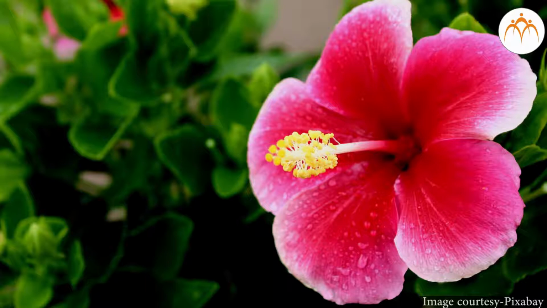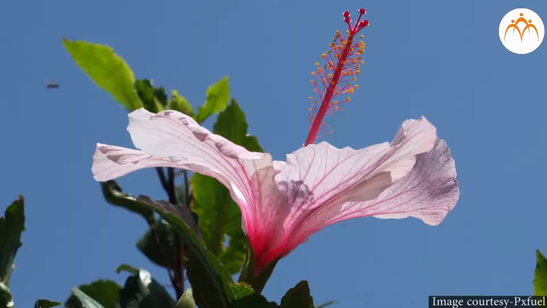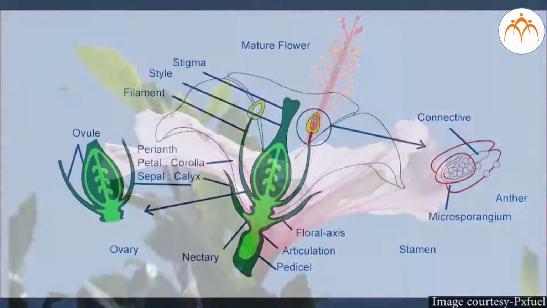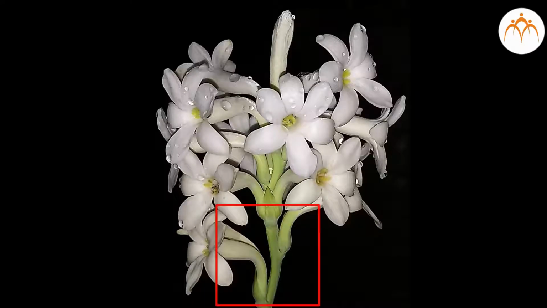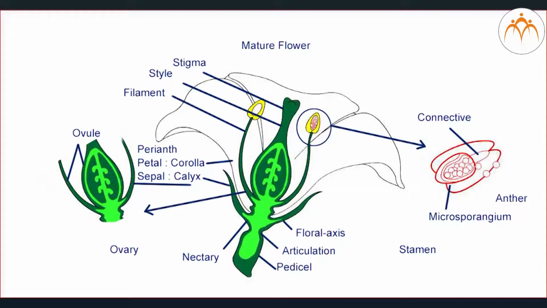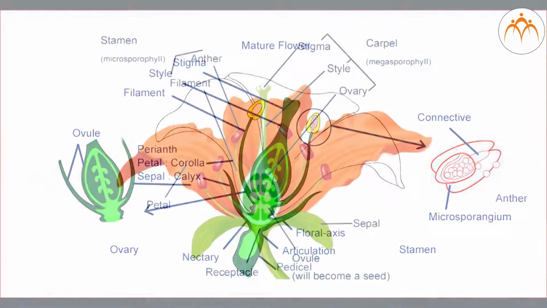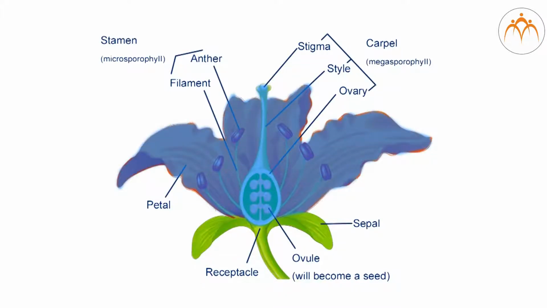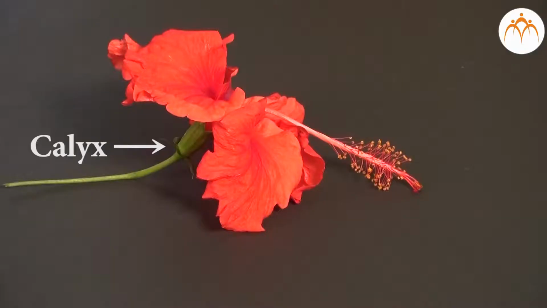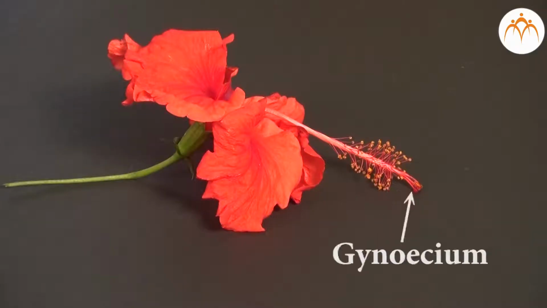I have chosen the plant particularly because flowers are large in size and they have all the parts present. We say hibiscus flower to be complete as it has all 4 parts present. Hibiscus flower has a stalk called pedicel. Some flowers like tuberose do not have a stalk. Pedicel at one end is attached to stem and its other end is expanded and swollen. This is called receptacle. Parts of the flower are arranged on the receptacle. Flower of hibiscus shows calyx, corolla, androecium and gynoecium.